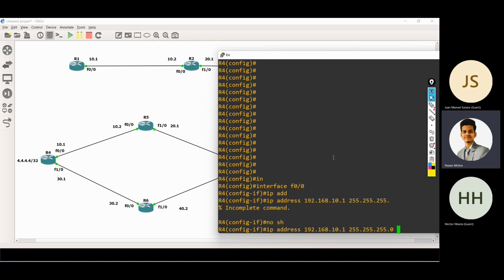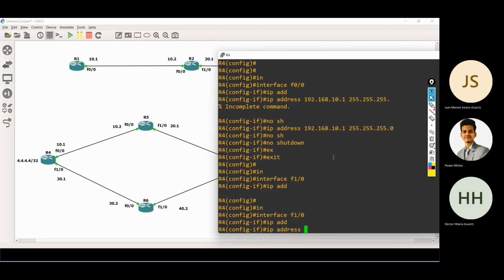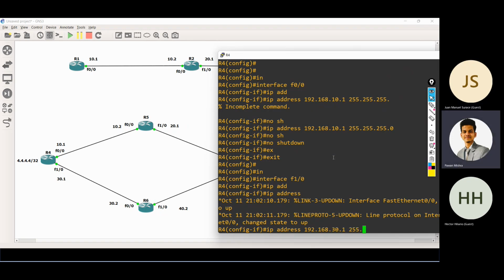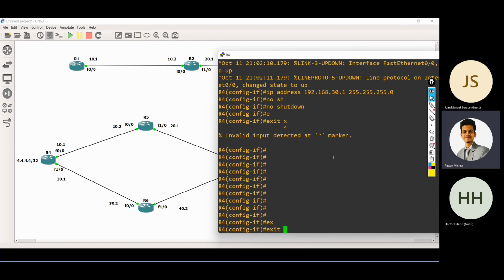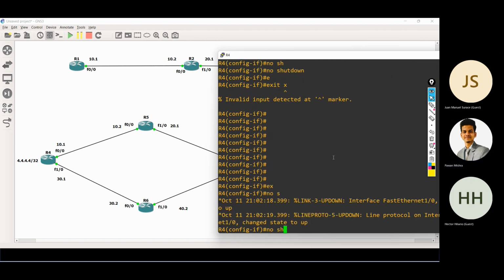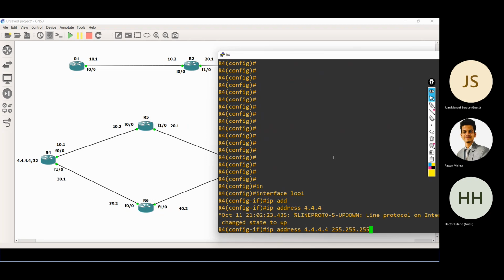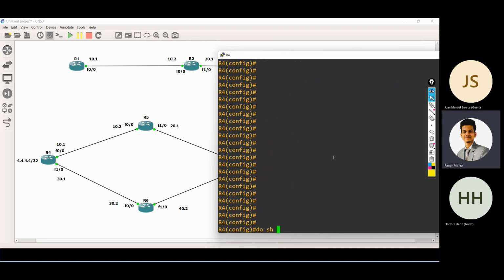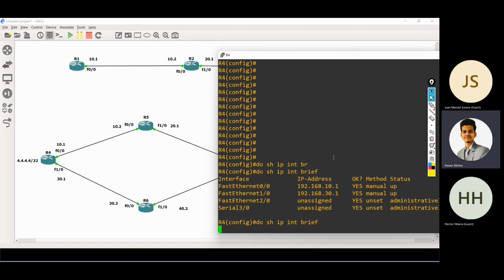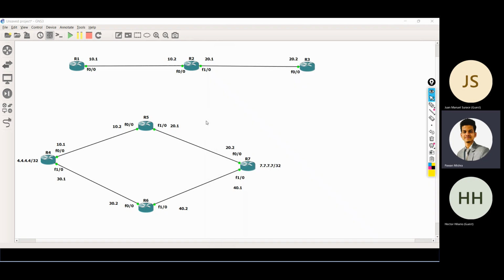Interface F0/0, then no shut. Interface F1/0, I'll say 30.1, 255.255.255.0, and then no shut, and then exit. And then we have a loopback as well. Now on R4, do show ip interface brief. So yes, these are the two physical interface IPs and this is the one logical interface IP.